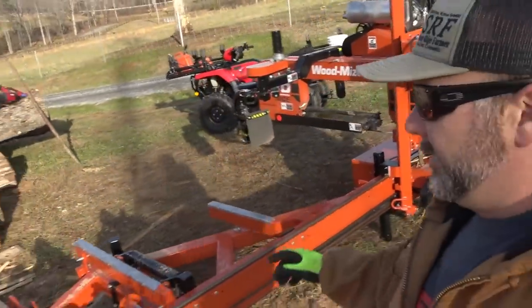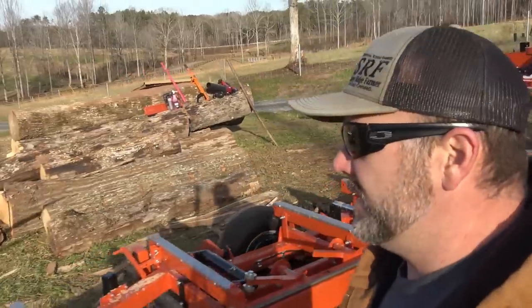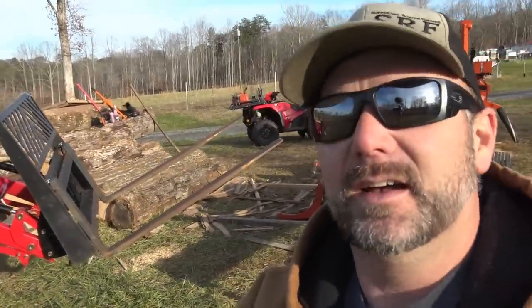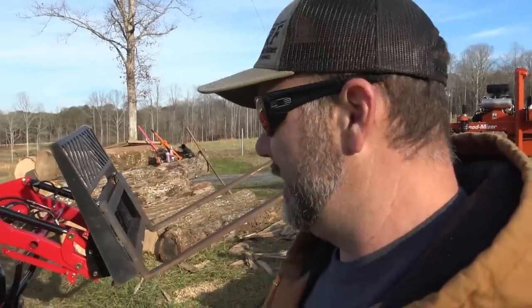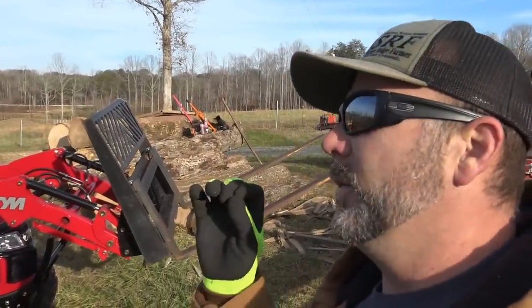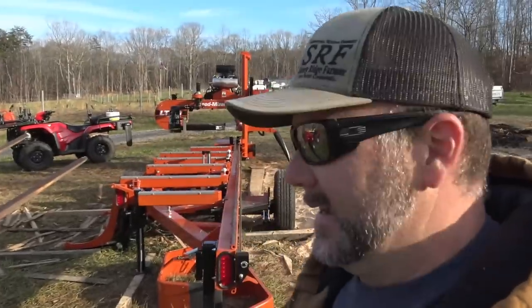Now, let's go over here and we'll show you what we've already cut, and then we'll go over the tools that you need. There is a ton of tools that you need for getting set up for a sawmill. Just a ton of tools we need to have down here. We're going to build a shed, and we're going to put this thing in a shed.